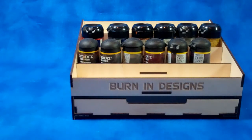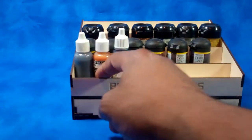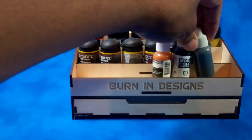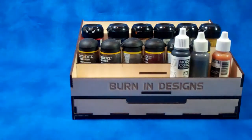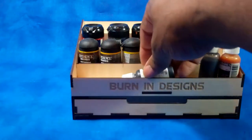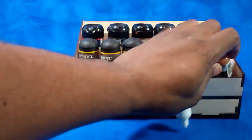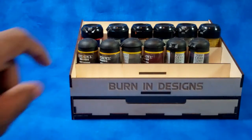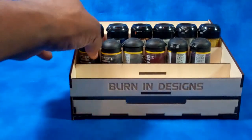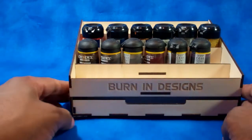It'll also hold the dropper paints. You'll get about eight of them across at least, and really if you were to stagger them — because the spaces are a little bit wider than the bottle — you could probably get nine. But I'd say eight across would be your best bet. The walls are deep enough so that you don't worry about the paints falling forward. They're easy to get to and you can still see the colors, so there's enough of a stair-step between the different pots that you can actually see the colors.